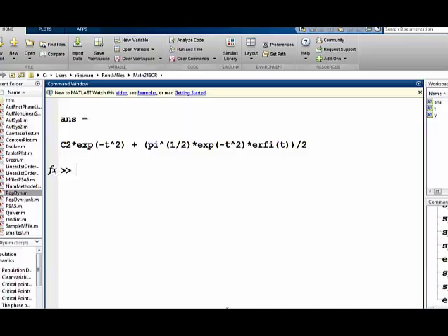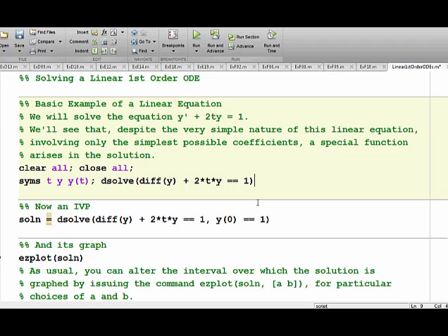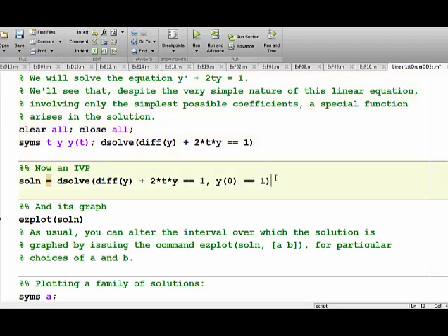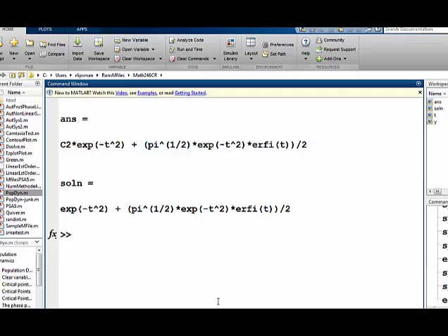It takes a second. And it's done. So let's find the MATLAB window. There's the solution: constant times e to the -t², plus the square root of π times e to the -t², times a certain special function evaluated at t divided by 2. This is an error function. Let's not go into the details of that function. We'll actually graph it in a minute using MATLAB. But before I do that, let's just do a corresponding IVP. So same differential equation, but this time with y(0) = 1. If we run that, and then open up MATLAB, you see that this just forces the constant of integration to be 1. So we get e to the -t² plus the same term as before, again involving this special function.